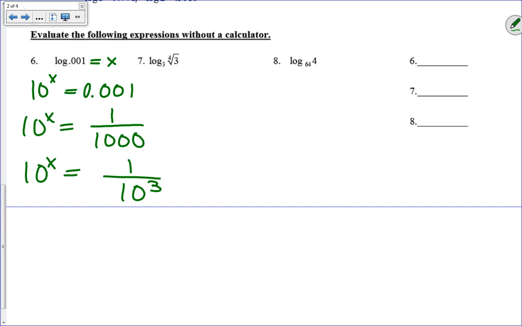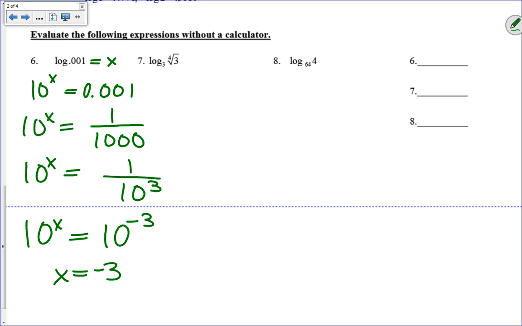Now again, can we rewrite this in a new way? What is 1 over 10 to the third rewritten? 10 to the negative third power, right? So if we have negative exponents, that makes us have that flip. 10 to the x equals 10 to the negative third. So 10 to the negative third would be 1 over 10 cubed. So that's where that flip comes from. So now we have the same bases. For these expressions to be true, what does x need to be? x needs to be negative third. Because then you'd have 10 to the negative third equals 10 to the negative third, and we know that is true.